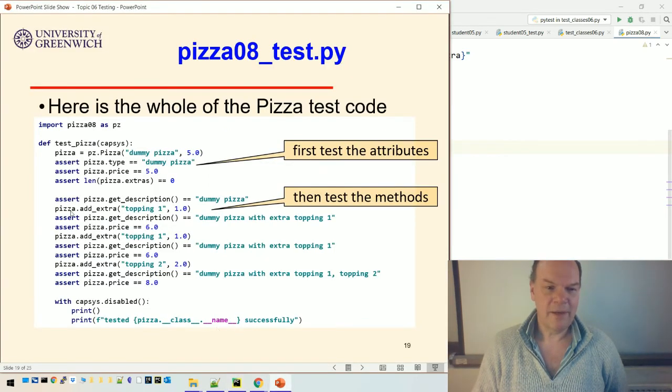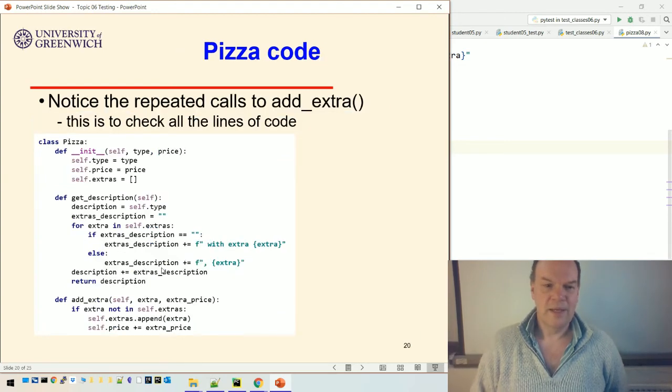So we can check that by calling addExtra topping 1 twice, and then when we add topping 2, that does get added to the list, and the price goes up. As I mentioned, those repeated calls to addExtra are checking that the code is working correctly, that when you add an extra that's already in the pizza, it doesn't get added again.